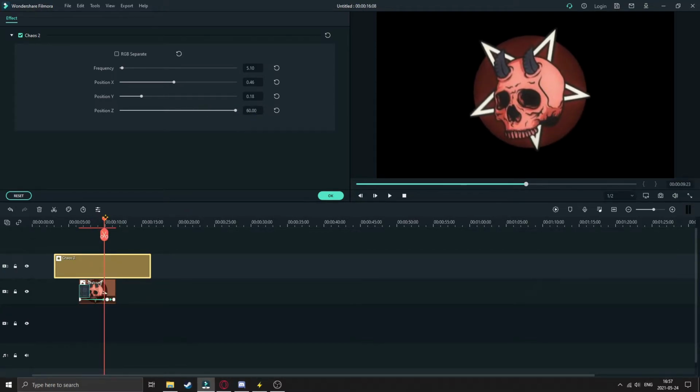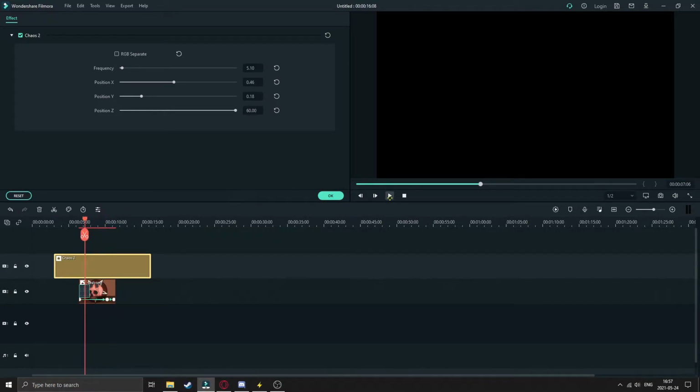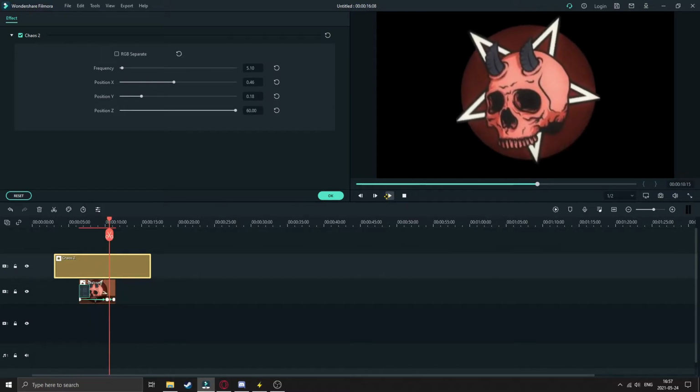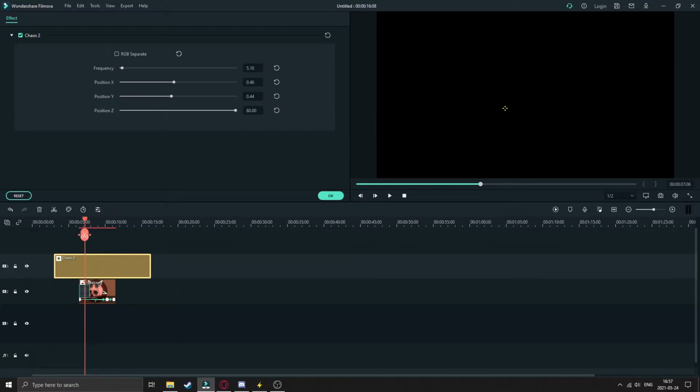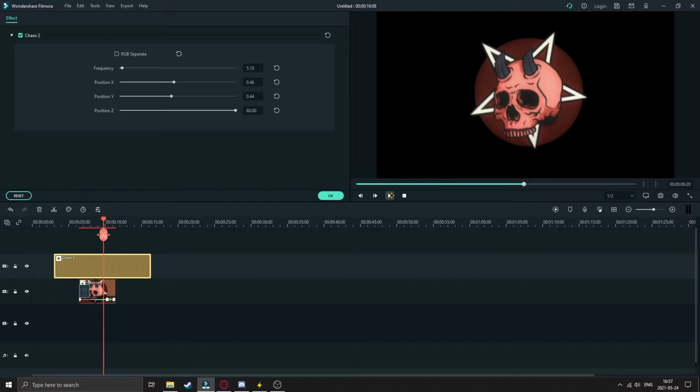And then we put the Z up to max. Drag the Y up a little bit more. We want it to not be as shaky, we want it to like smoothly run across the screen. A bit like that. Maybe even bigger movements.